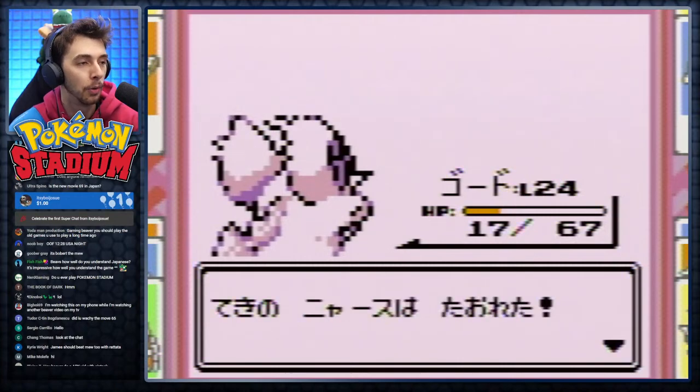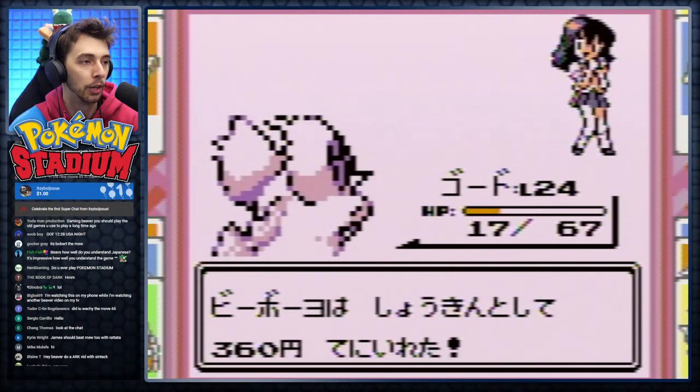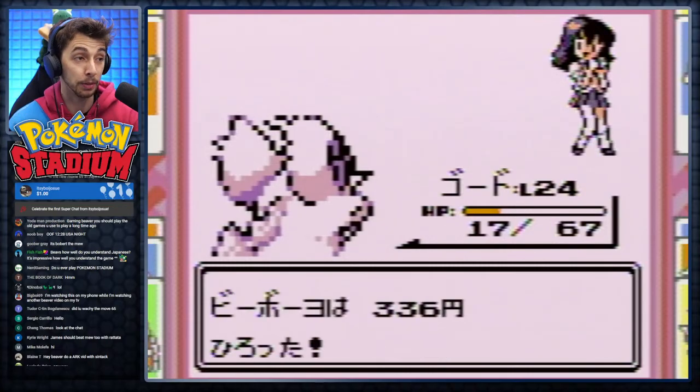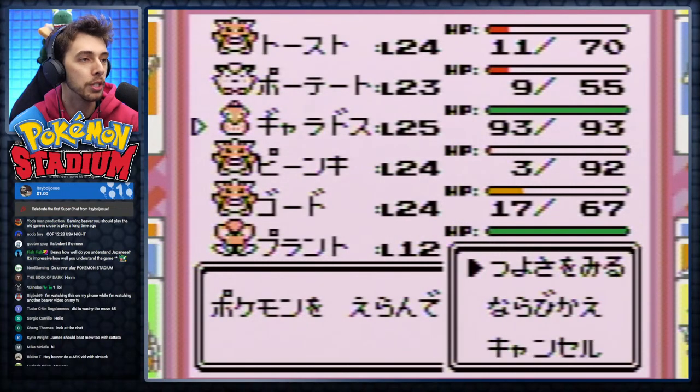Go for paydays. I wonder how much yen I can pick up. How much did I get? So I got 360 from her. And then I also picked up 336! Sweet! Look at that, I'm loaded!